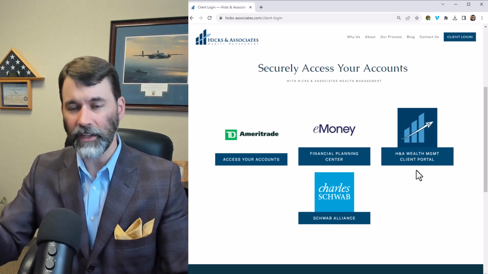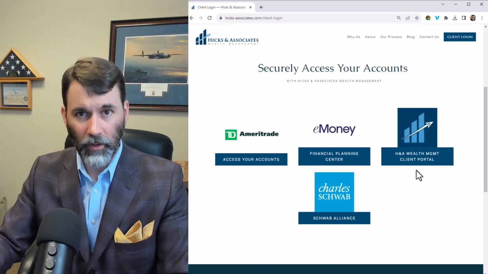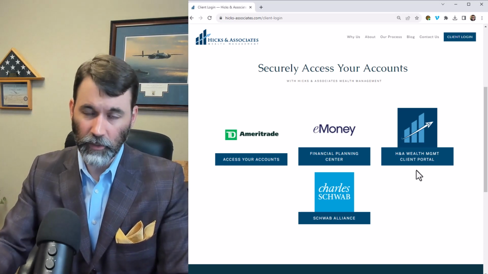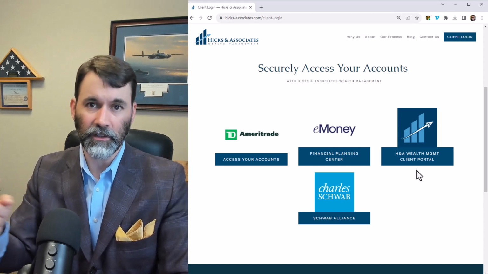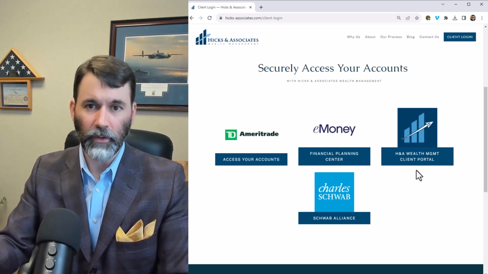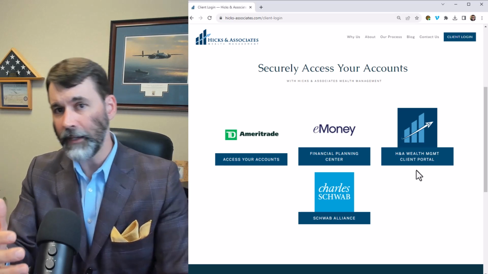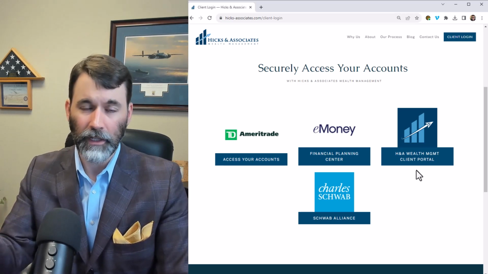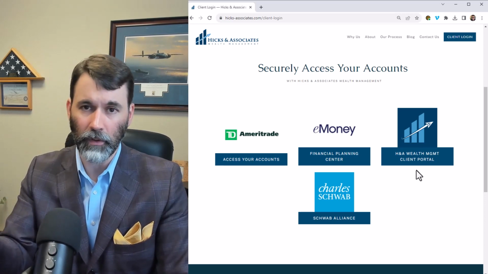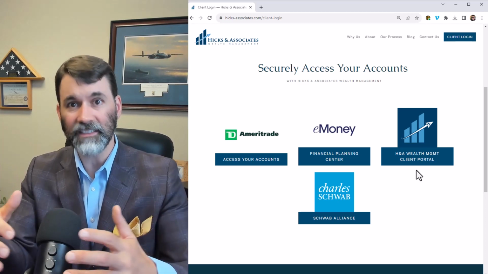Well, each account in our app is benchmarked to the appropriate benchmark. So you can see their performance as it relates to that particular benchmark, and you also can change the time frame that you're looking at. In addition, our app has all of the statements. So whether it's TD Ameritrade or eventually Charles Schwab, all of the client statements get pushed over into our client portal. The tax statements come tax time, all of that stuff gets pushed over into our portal.